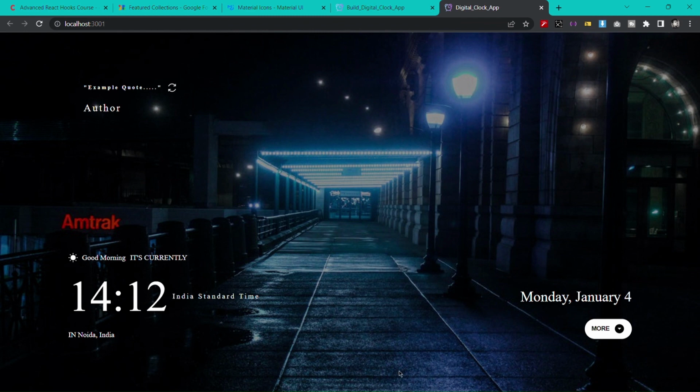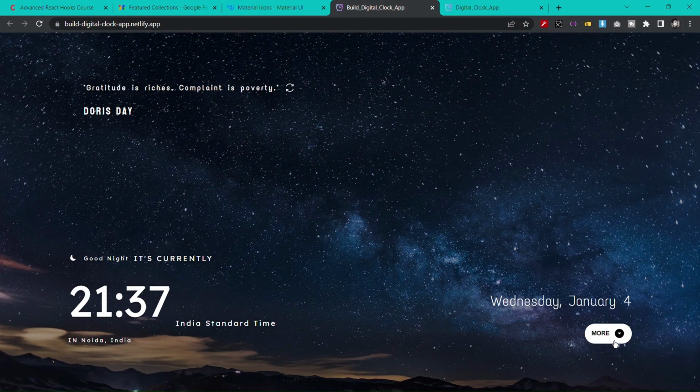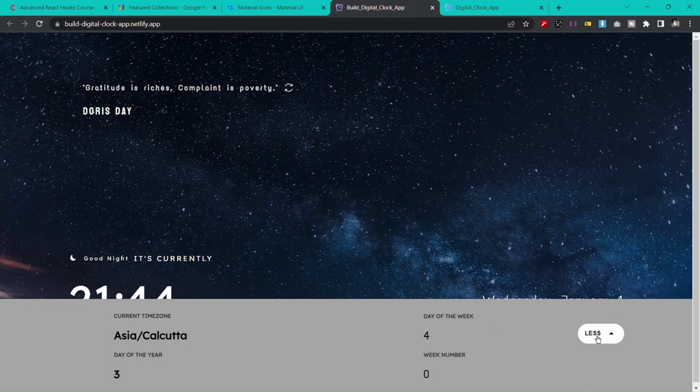Here we are, it is not showing. When we click on this button, it shows. When we click again, it's gone. Okay, toggle. Let's do one more thing. Here, if we click this more, it comes from the bottom, and the word on the button changes to less and the icon also changes. Let's do it.